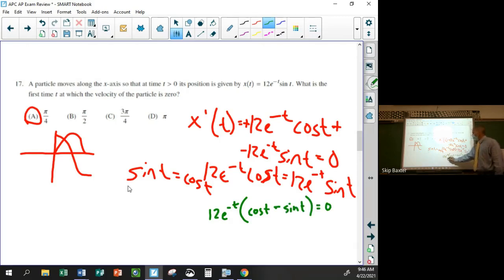And you end up at the same spot. This can never be 0. This is 0 when sine t equals cosine t. And then in terms of the trig, you should definitely have memorized that the sine of 45 is radical 2 over 2, and the cosine of 45 is also radical 2 over 2. That's where they're equal. So it's 45 degrees or pi over 4. But good job. Any questions on this?